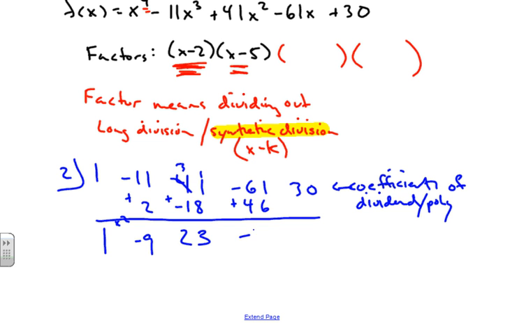And then multiply that, we have -30, and we get a remainder of zero. Factors are when you can divide out and you should get a remainder of zero, and we do get a remainder of zero.